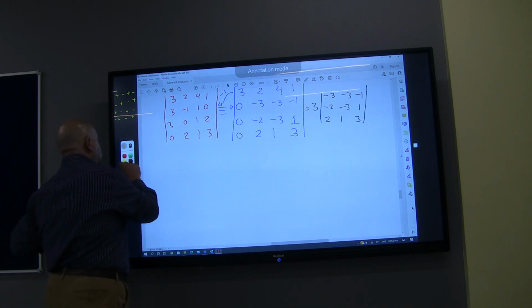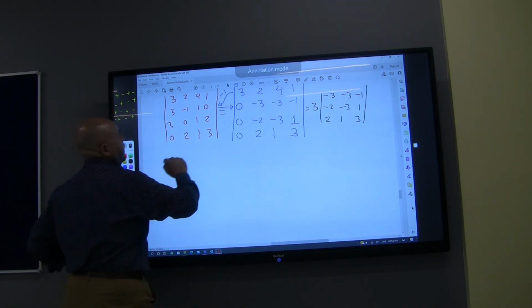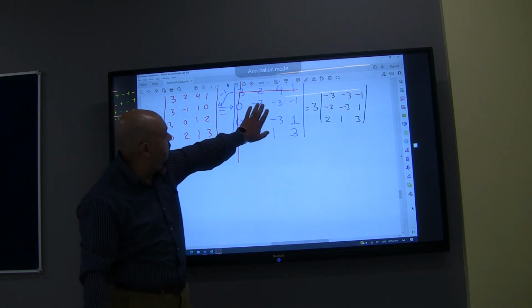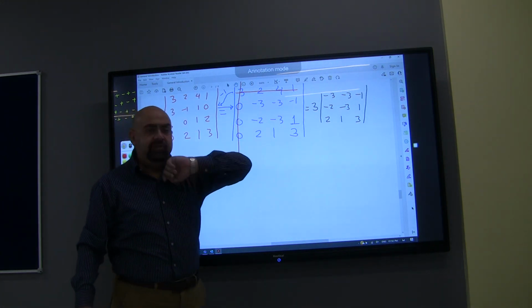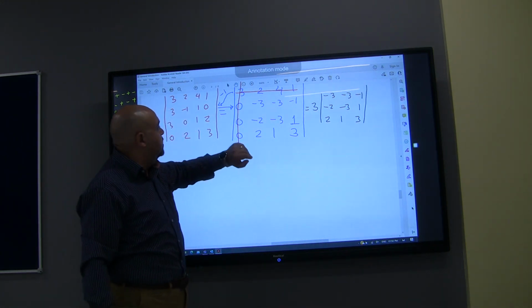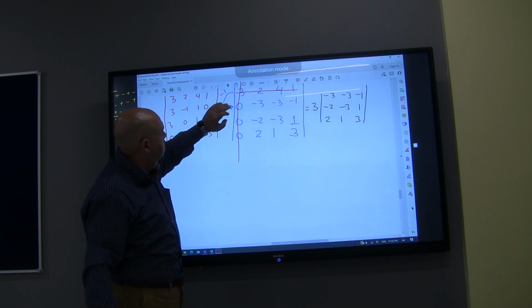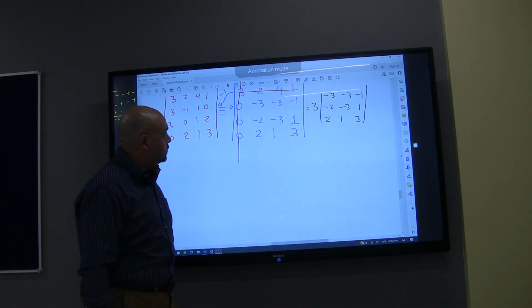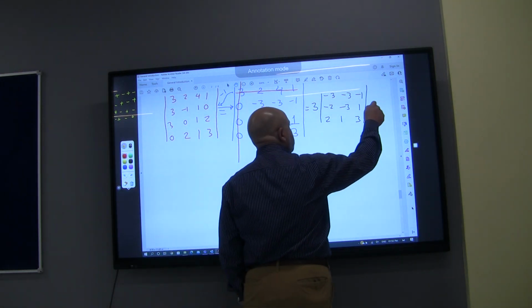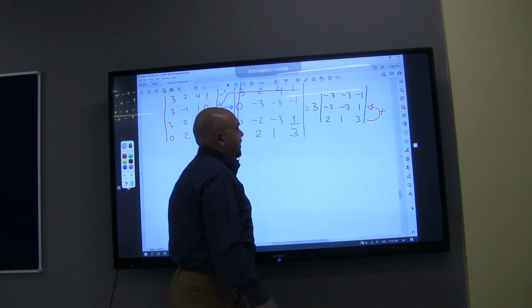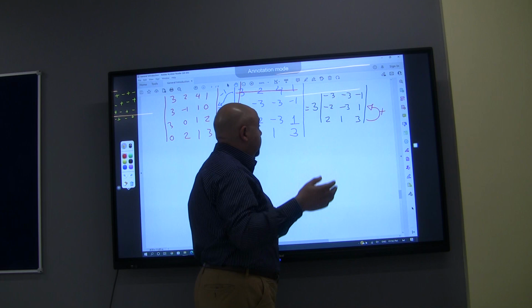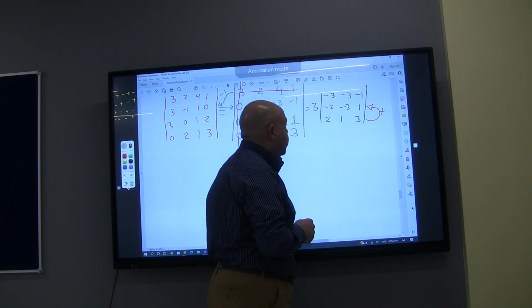Once you eliminate the first row and the first column, this is what remains. The rest of the cofactors will equal 0 because it's going to be 0 times something, 0 times something, 0 times something. In a similar manner, I can add these two rows to each other. If I add the third row to the second row, I will have another 0, which is going to make your life easier.